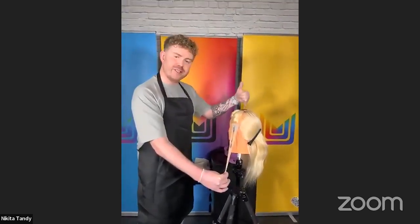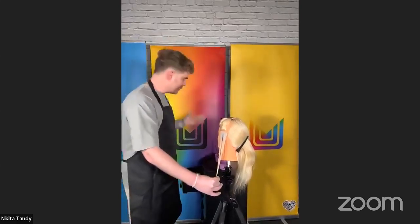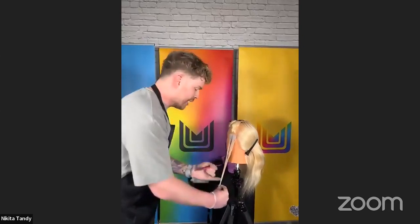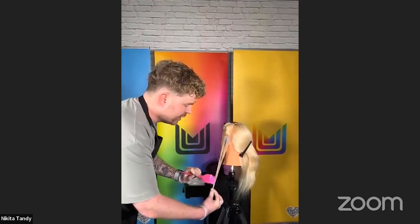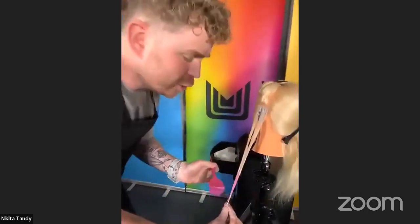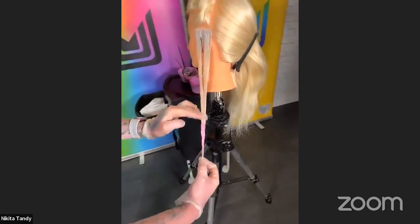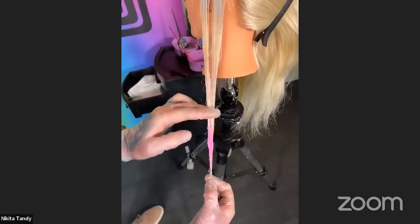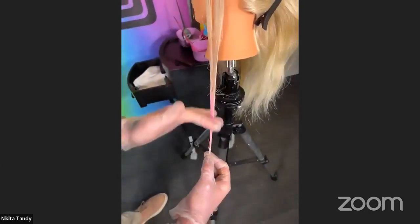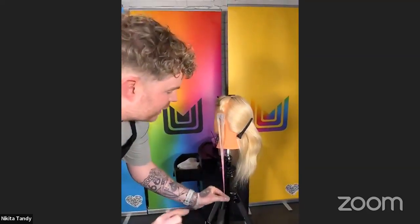I've actually done this on the other side, so when I've gone through a little section of the technique, I'm going to show you the result of that cool colour blending into that slightly warm colour. I'm taking my 6RV mixed with SPN and doing exactly the same thing — pinching the very end and gliding my tint brush over the top and under the bottom, working with a really clean eye, making sure everything's tidy and neat. Using my finger and thumb or middle finger and pointer finger, just gently blend those together. You can see that beautiful blend of colour happening right in front of you, especially when working with a pop colour like 6RV and the SoColourSync palette — a really nice soft pink mixed with SPN. It works really beautifully.